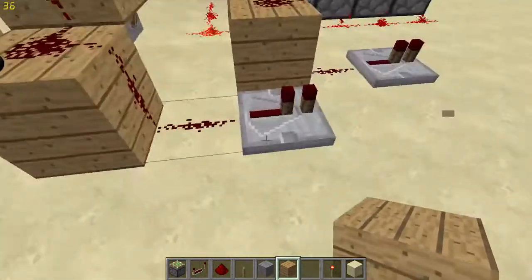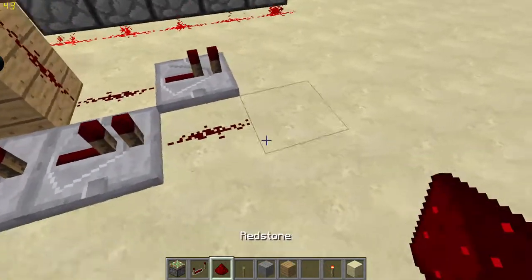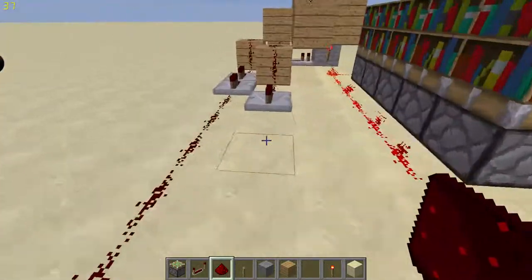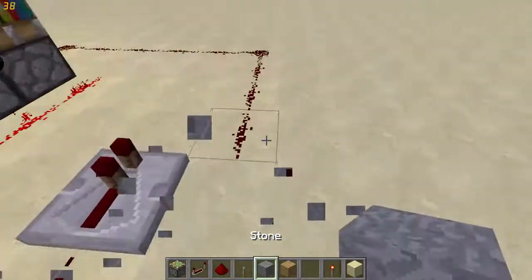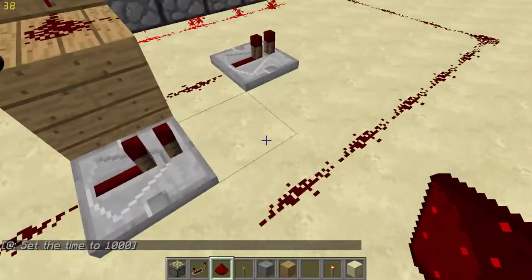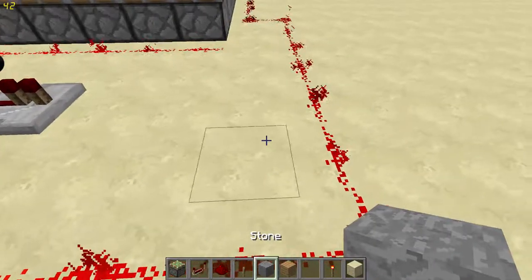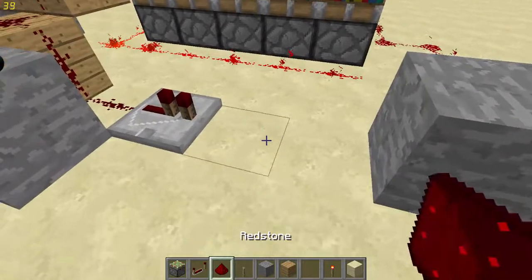Okay, so this second one right here needs to go to the middle. So do you put a repeater right here? Put a redstone right here, right here, right here, right here, right here. And just bring this over here. I need to put another. No, instead of having this come right here, I'm going to have it come out one. I'm going to put this right here, right there. Now, then I need to put this right there, right there, right there. So I can make a climb over.